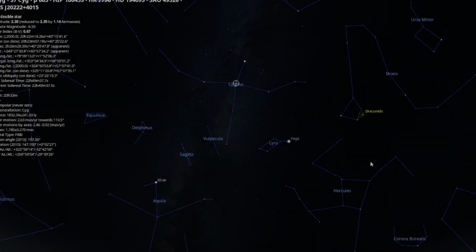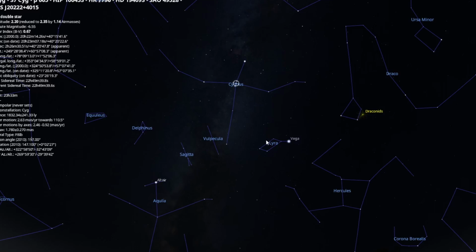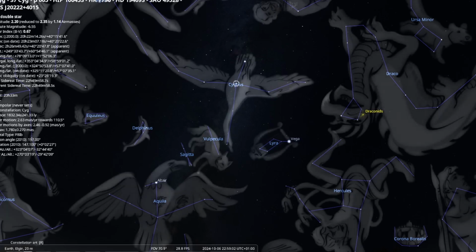The area we're interested in imaging is in the constellation of Cygnus. It's this star here, Sadr. I think that's how you pronounce it. It forms sort of the central star in the constellation of Cygnus, the Swan. It's, I guess in the ancient art, it sort of forms part of the body of the Swan.